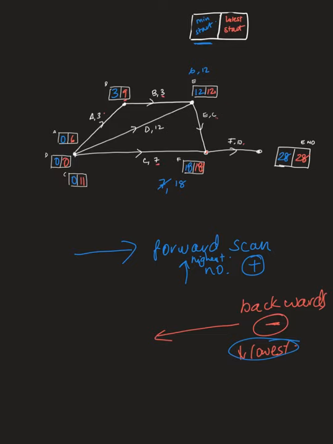Now, to find your critical path or the longest path through the network, doing the forward and backward scan is awesome because it shows you the path. And what you're looking for is the double checker boxes where they're the same. So D, they're the same. E, they're the same. And F, they're the same. So my critical path is D, E, and F. And it's going to take 28 minutes, hours, whatever, months to complete this project.